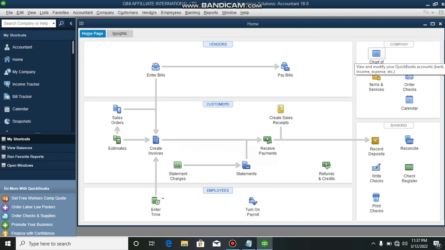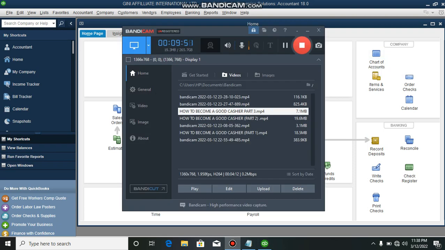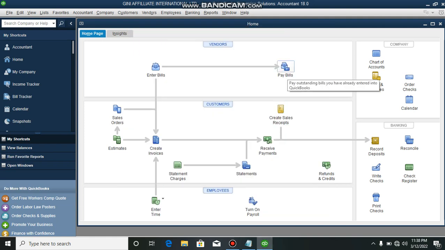It's a list of all your accounts, and it has to do with the five elements of business, which, if you're an accountant, you know what I mean by the five elements of business. According to the IASB, there are five elements: assets, liabilities, equity, income, and expenses. We'll continue, sir. Thank you.